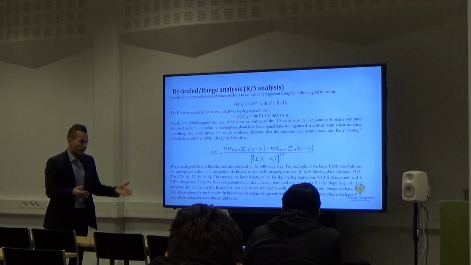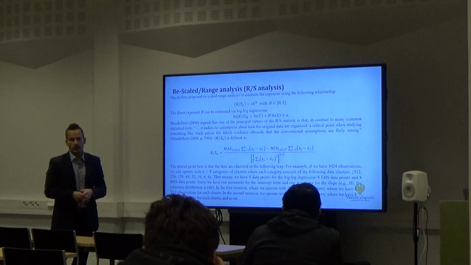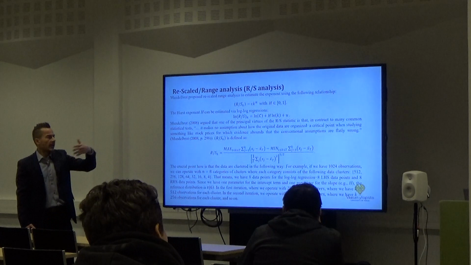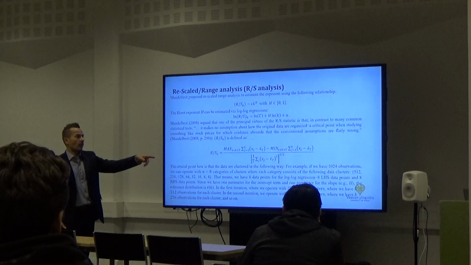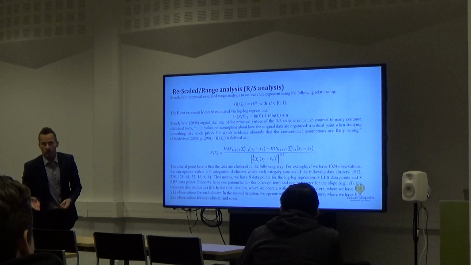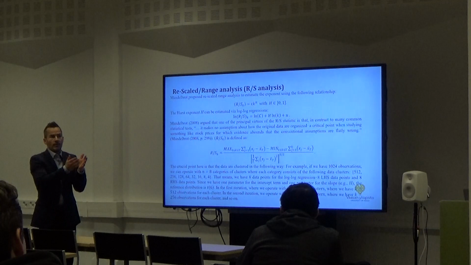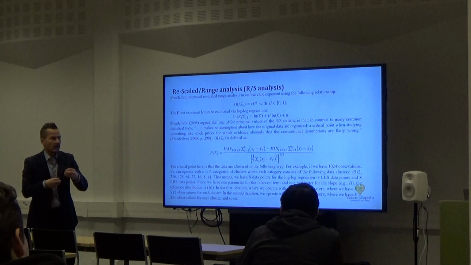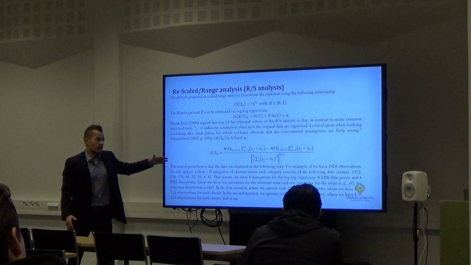And I have here one example. So let's say you have a data set of 1,050 observations. You would run that strategy, you would cut off 26 observations, because you can only implement it on 1,024 observations. If you have, let's say, 700 observations, then you need to cut off some from the beginning or from the end of the sample, because then you would implement it for 512 observations. You will see the logic soon.